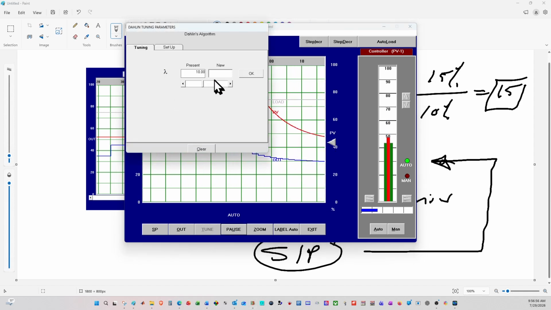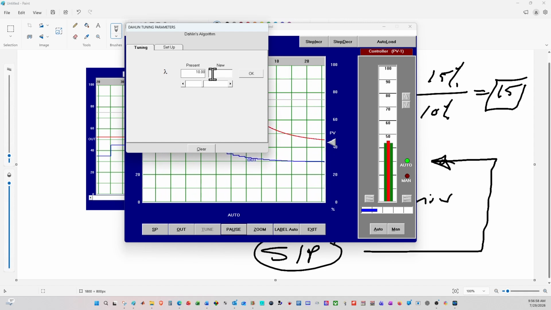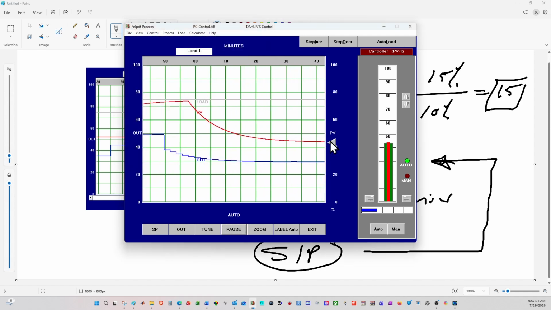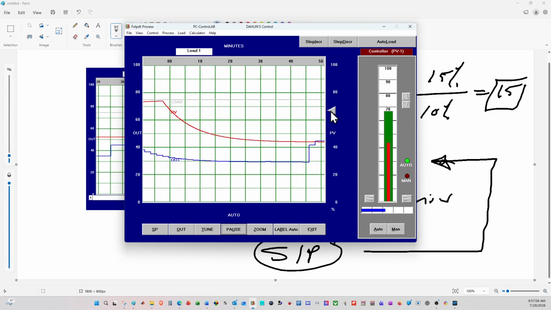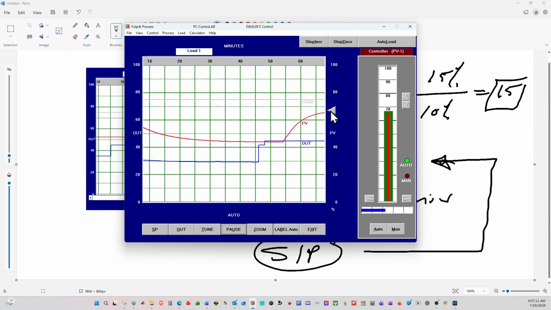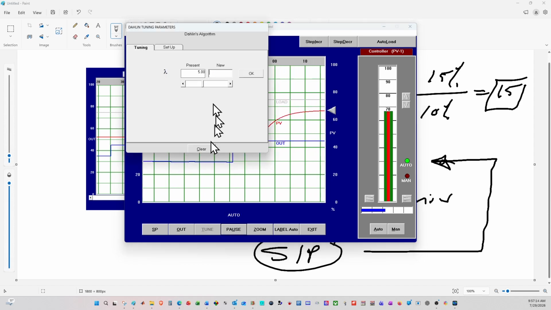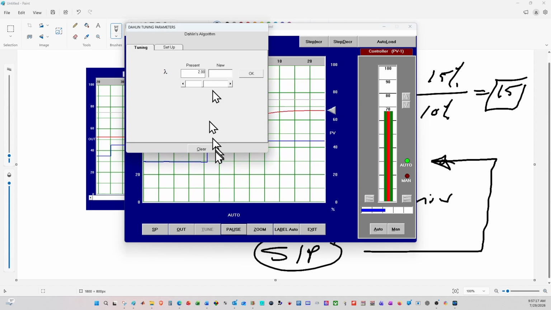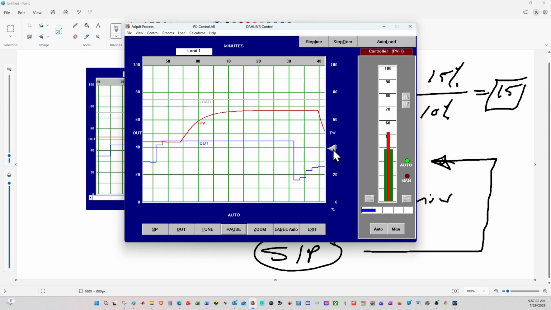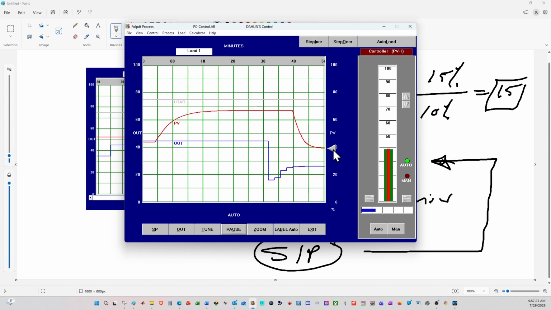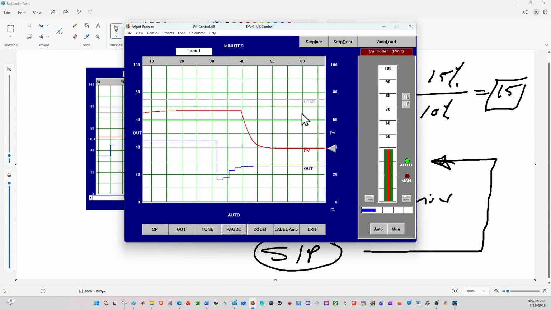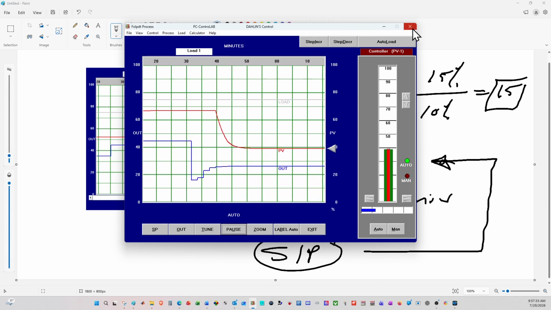Again, you and I can change the aggressiveness of the process. I could possibly take that down to about 5. And what you will find is that the process is going to be slightly more aggressive. And you can make it even more aggressive than that if you so desire. That's going to get us to the set point. Let's possibly take it down to a value of 2, make it even more aggressive, and see what we can come up with. It still uses the same sample period before it adjusts the output. And that is it. That is my demonstration of a Dahlin model.